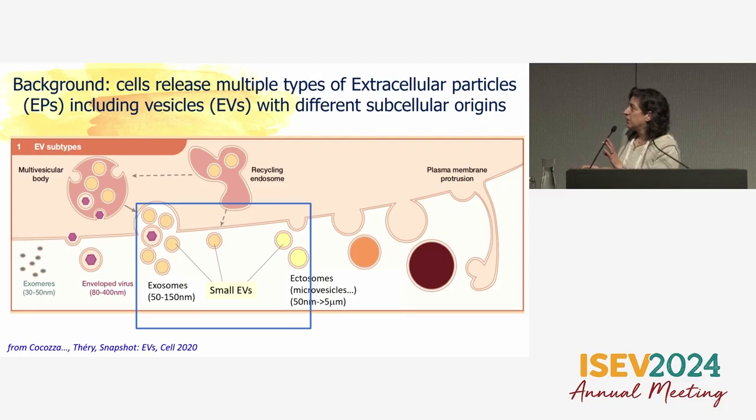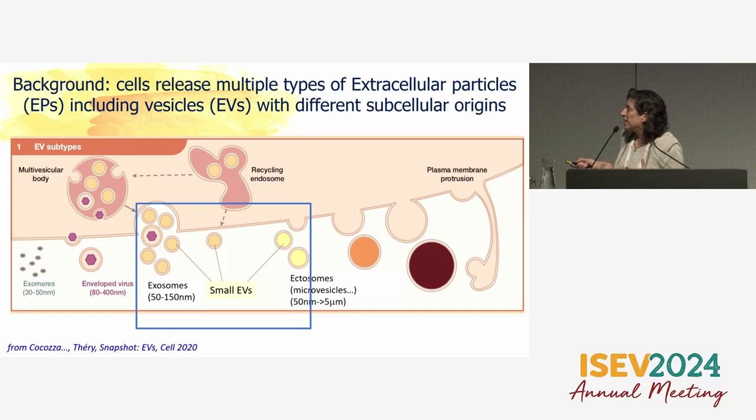It's generally considered as between 15 and 150 nanometers, more or less. But this size can also be the size of the smallest vesicles that bud off the plasma membrane, which in fact we now like to call ectosomes rather than microvesicles, because the term microvesicles has been used for a little bit of everything.